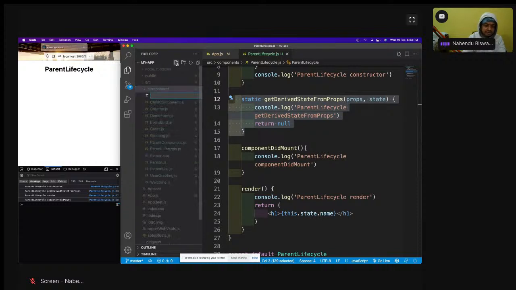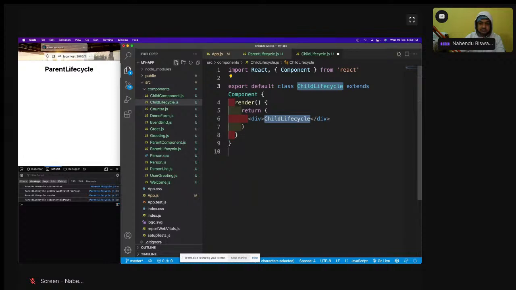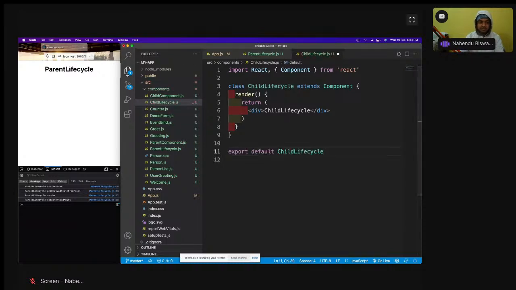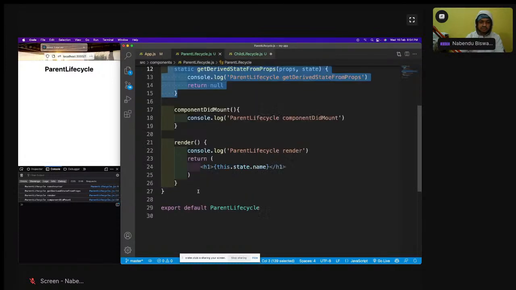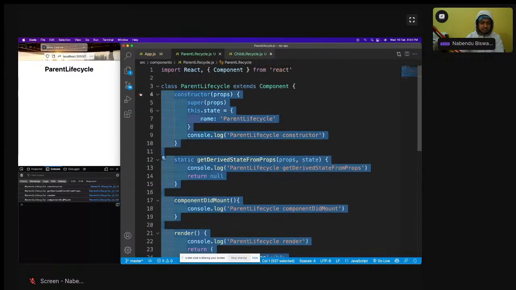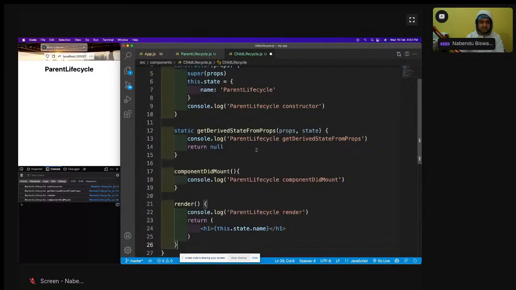I'm going to come here and create childlifecycle.js, an RCC. Copy all of this, so I just have to change it.